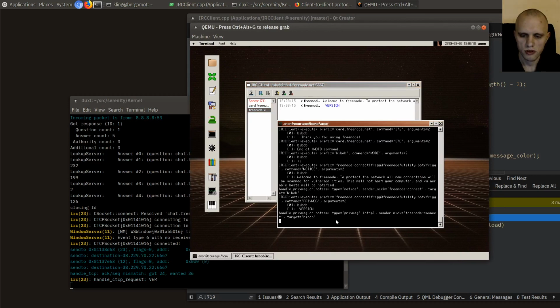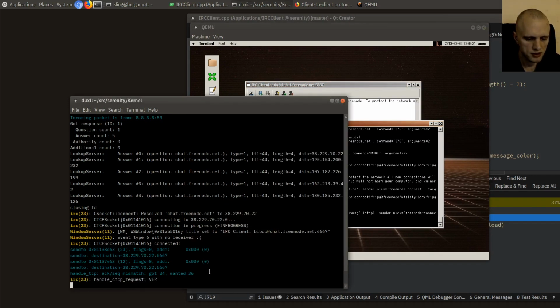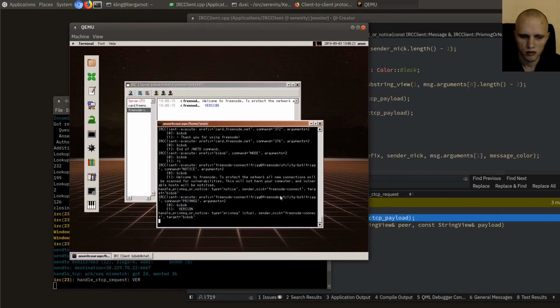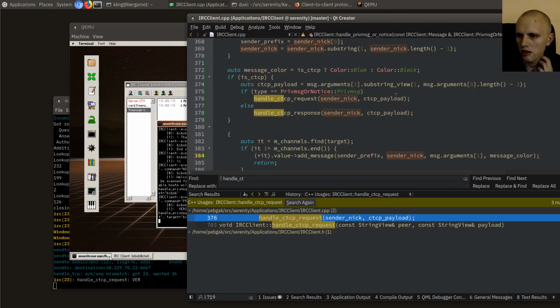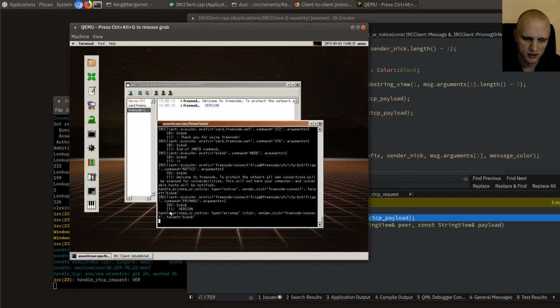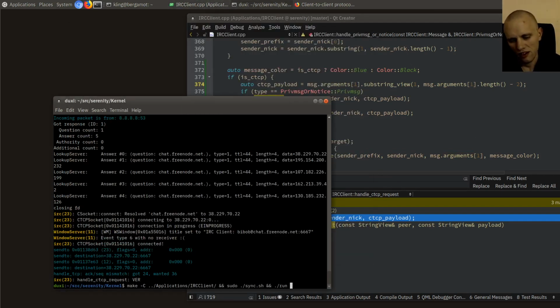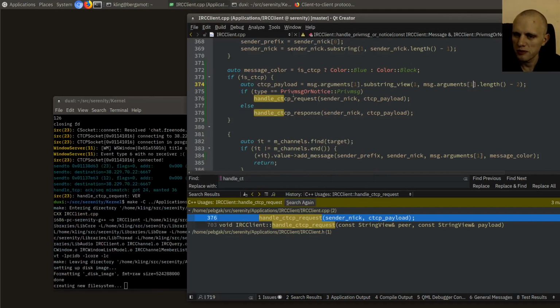Okay, there's the version. Handle CTCP request var. Okay, it's a start. Oh, look, because I'm a complete idiot, I didn't change that one. So it's constrained by the length of the previous. Okay, how many more stupid mistakes have we made?